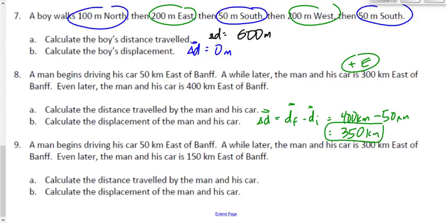But do all those numbers matter? No. If we have the initial and final position, what matters? The initial and final position, not all the infinite number of numbers that are in between the initial and final. Does that make sense? How many people were trying to think, how can I use that 300? I don't know. If I was in your spot, I'd probably be trying to do that. But understand that if we've got positions, we subtract final minus initial, and what's in between doesn't matter. Okay? Now, what's the distance traveled by the man?